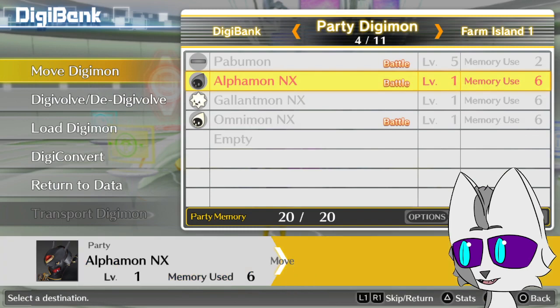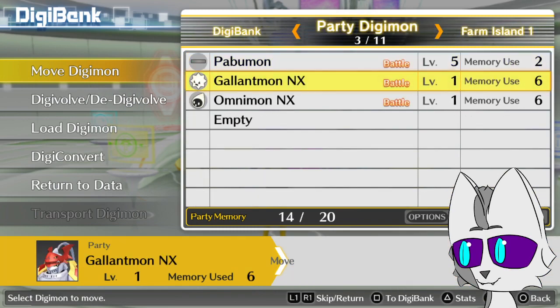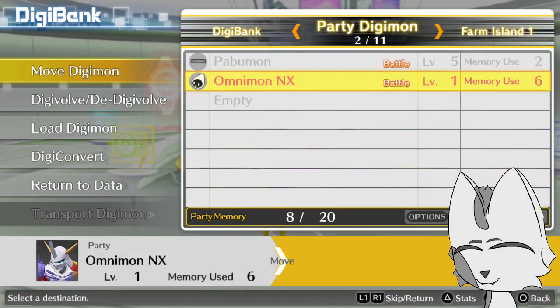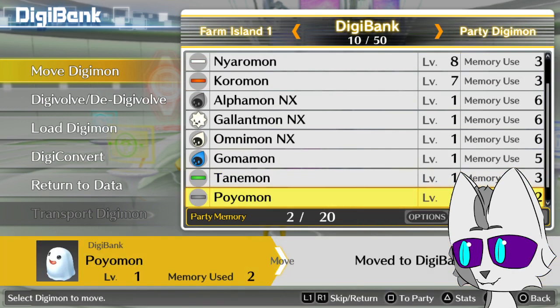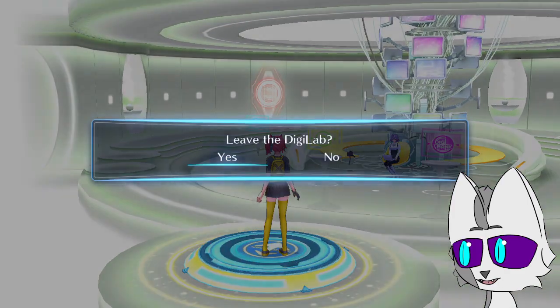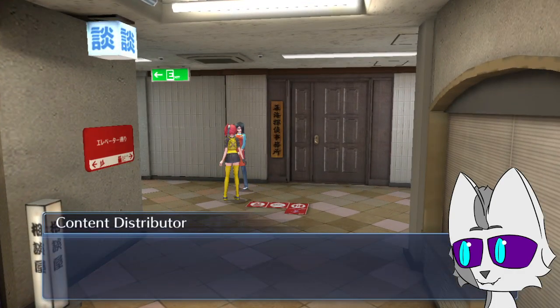Alright, we're gonna move you to the bank. These NX Digimon, I might use them in the future just for funsies. And we'll keep Pabumon like that because they use up the least amount of data. And I think when they evolve, they take up more data. I will take the bonus content.